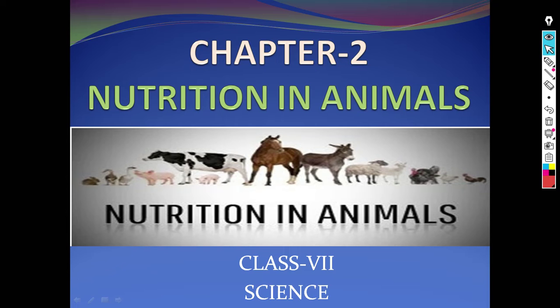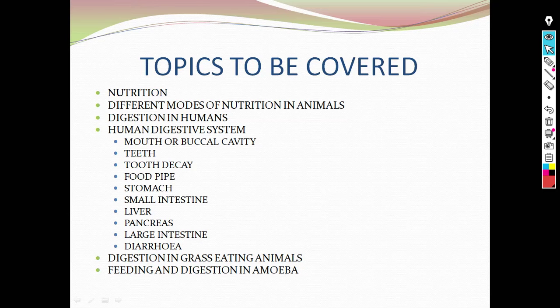So first of all, what are the topics which we are going to cover here? We are going to cover topics like nutrition and the different modes of nutrition. What are the different modes of nutrition in animals, like small animals or bigger animals or some insects? We won't go into detail, but we will get a little knowledge about the mode of nutrition in some of the lower animals.